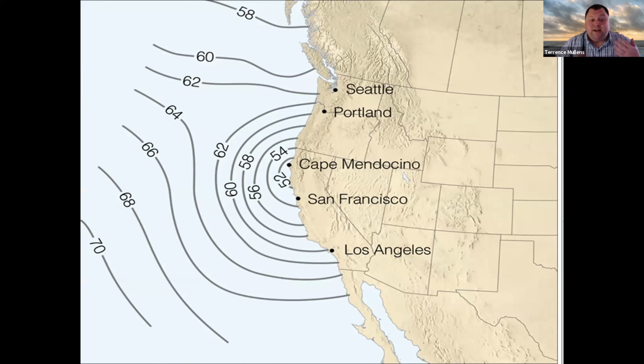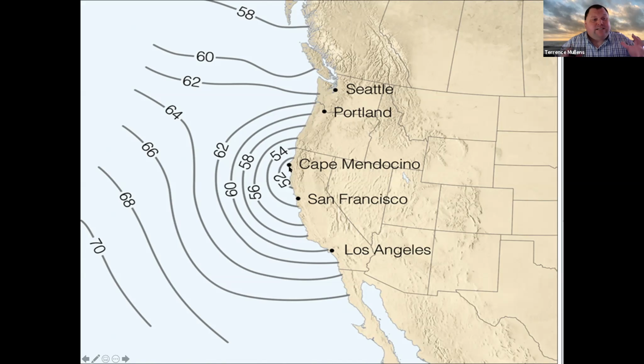The average summertime ocean temperatures off of places such as Cape Mendocino, Fort Bragg, which is right here, Eureka's up here, San Francisco is down here, Santa Cruz, and then Monterey. The ocean temperatures here are colder than they are near Seattle, Portland, the Oregon and Washington, and then even Canadian coastlines, where the ocean temperatures can oftentimes be closer to the 60s, mid 60s even. So believe it or not, the beach weather up here is better than it is down here.